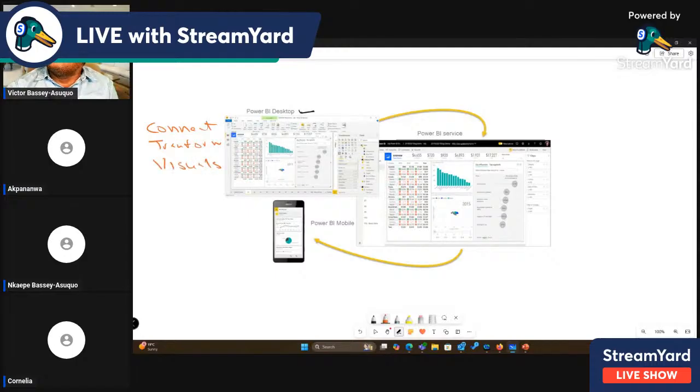That's what happens here in the Power BI desktop. Reports that are created in the Power BI desktop are then published to the Power BI service. So you are going to be publishing all your reports from the Power BI desktop to the service. As we move on, we are going to learn how to do that.